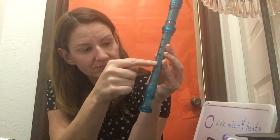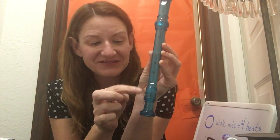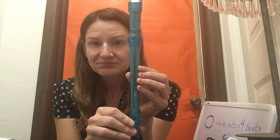So let's look at what we have going on here. I want everyone to count how many finger holes are on the front and put your answer in the chat. Okay, so if you said 7, that's correct. I'll also accept 9 because if you look at the last 2 holes, they're actually double holes. So if you counted those as 2 separate holes, you'll get 9. Everyone, please write in the chat how many holes are on the back side. Okay, if you said 1, that is the correct answer.